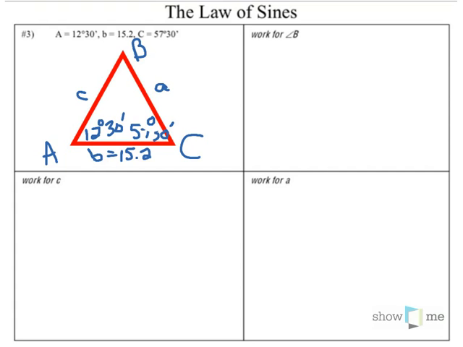Number 3, we want to try to use law of sines, because at this point that's all we know how to use. Problem that we have is we have a side, but we don't have an angle opposite that side. And I've told you that's the only way you can use law of sines. Fortunately, we can figure this out because we have two angles.